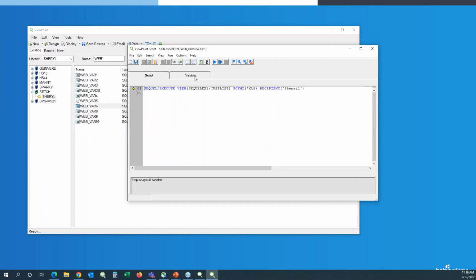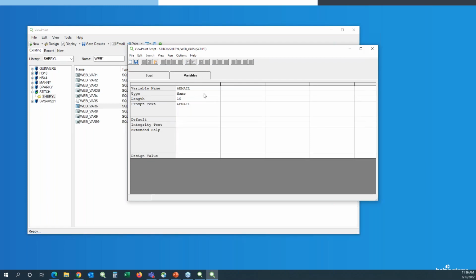In the middle, it goes in quotes. I use 2 ampersands, and I'm going to define this variable as an expression just so that it can take anything, and I'm going to make it long enough for someone's email address. Now, let's say that I wanted to test this, and I'm in this designer and I don't want to type my email address out every time I go to run this. So I'm going to fill in a design time value.